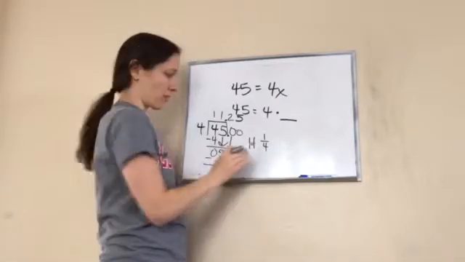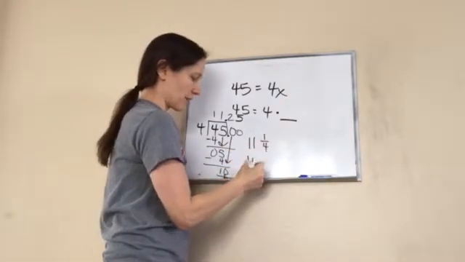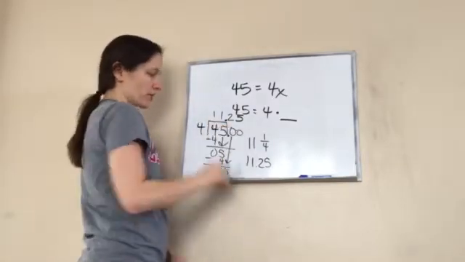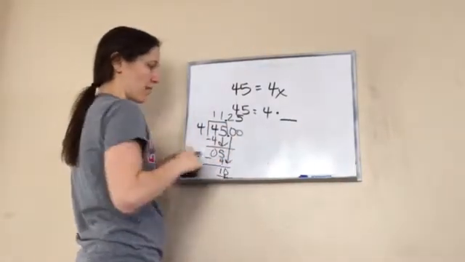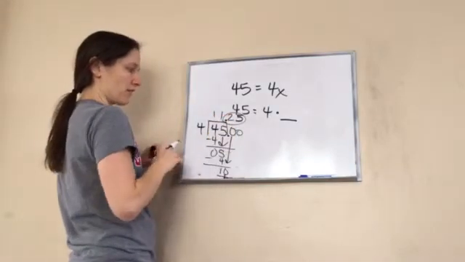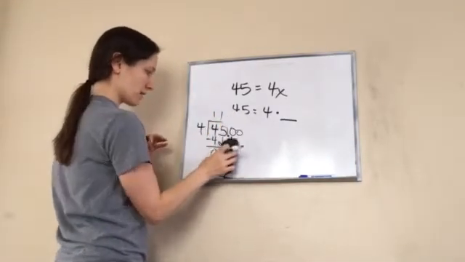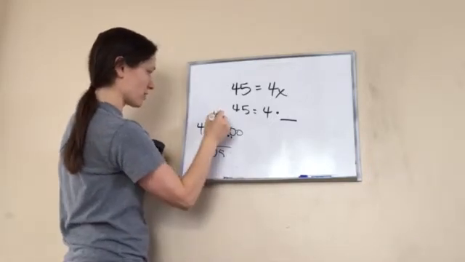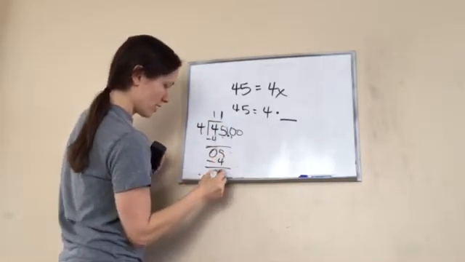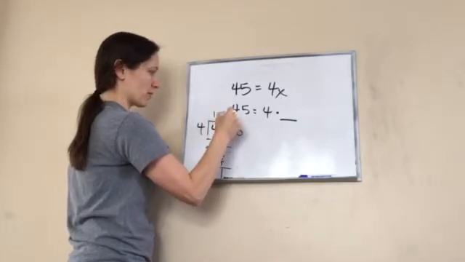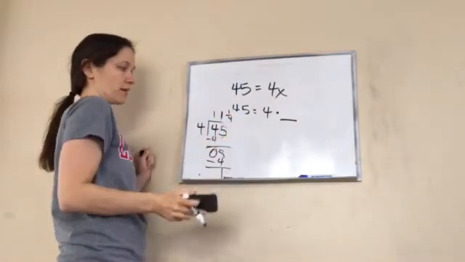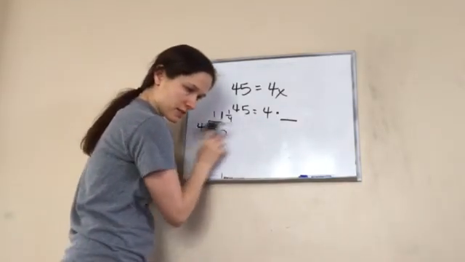11 and 1/4 is the same thing as 11.25. Right? So I could have chosen, instead of keeping going and doing all my extra 0.25 stuff, I could have just ended it with this. I could have brought it down and gone 4 goes into 5 one time and just had a 1 and brought it up and gone 11 1/4. We could have done it like that. That is lesson 87.